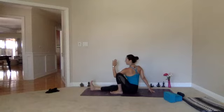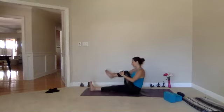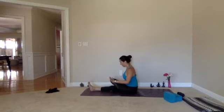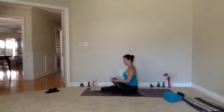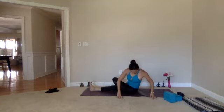Then we return, we release that left arm, and now I'm going to bring that left leg over to the right. And instead of pressing the foot down, I'm just letting the left knee drop over the right one or close to that, sitting tall. First, we take the twist. I'm going to bring both my arms, my chest, my belly towards the left. Lift there, and you go as far as it goes for you, just creating that twist. A few breaths.